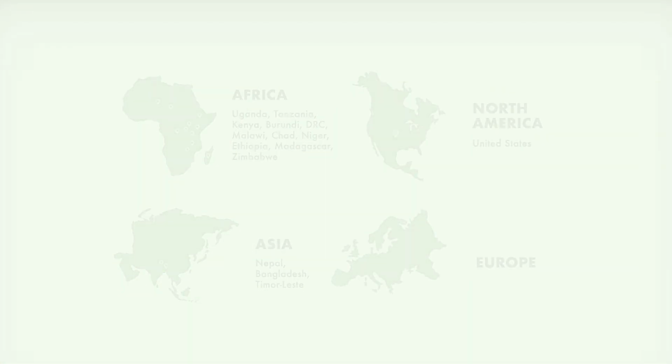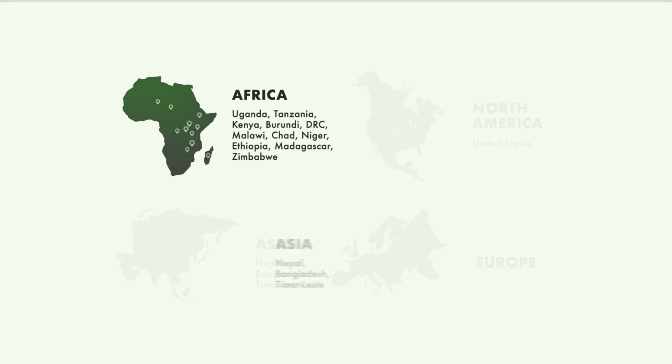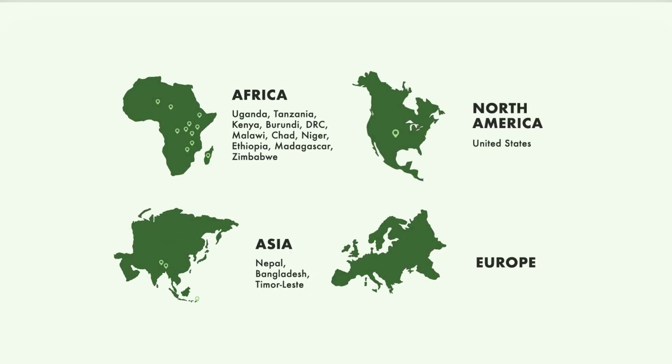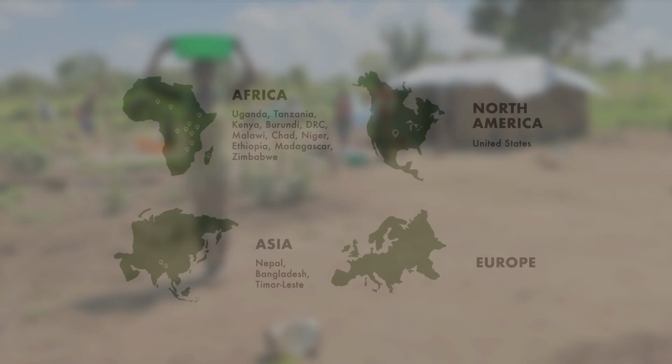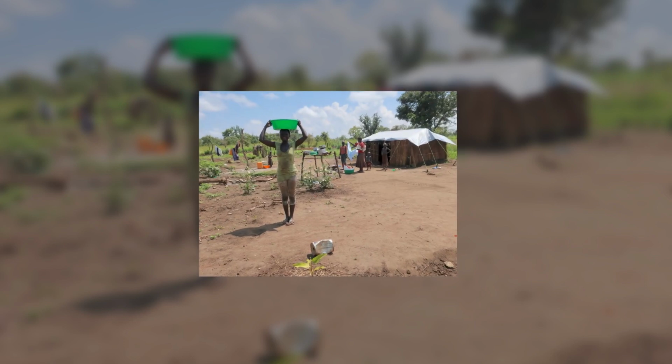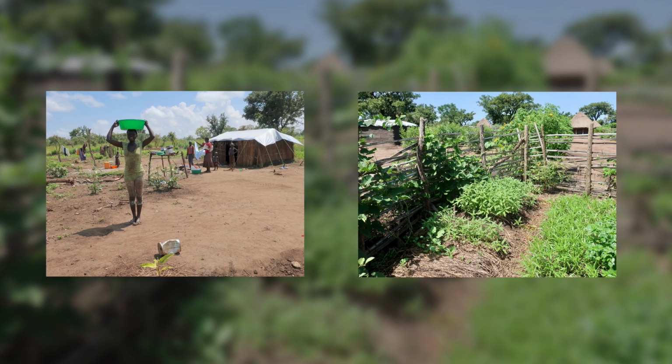Permagardens have been successfully implemented across Africa, Asia, Europe, and North America in a diversity of climates, from areas with abundant rainfall to very arid areas. Permagardens have also proven to be a useful approach in difficult contexts, such as this refugee camp in an arid part of northern Uganda that is experiencing environmental degradation and shrinking food rations. This is a picture of a compound before the implementation of a permagarden, and this is the same compound 9 months later.